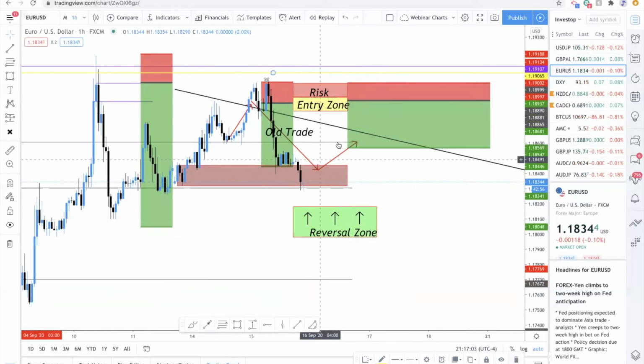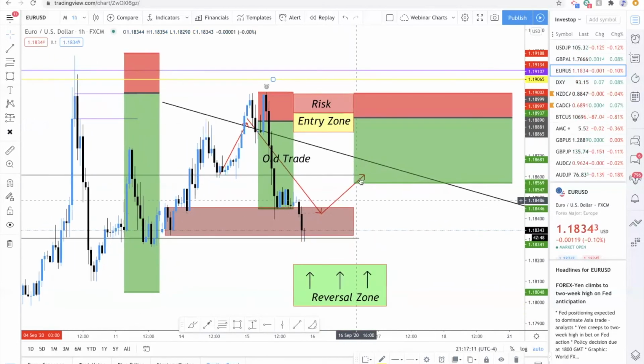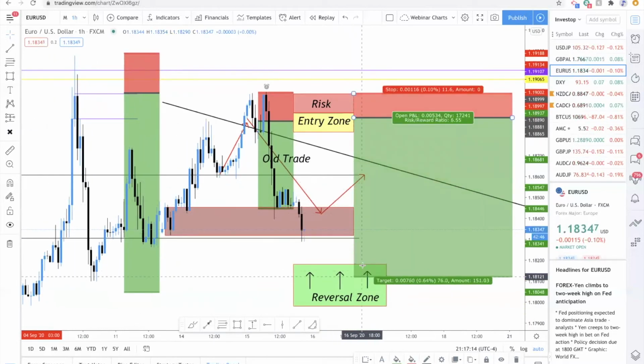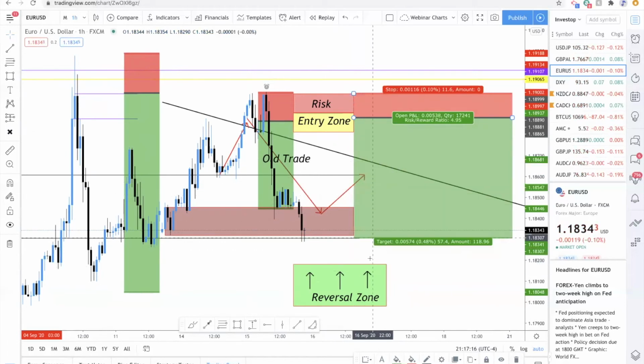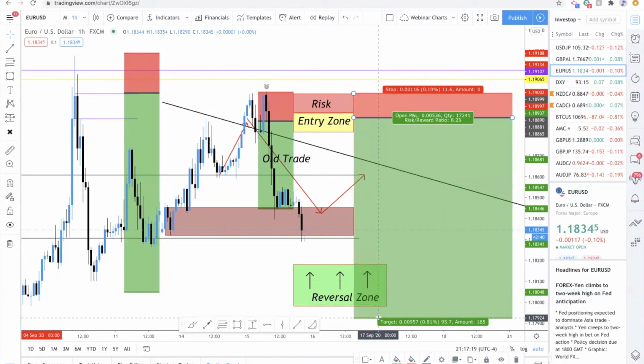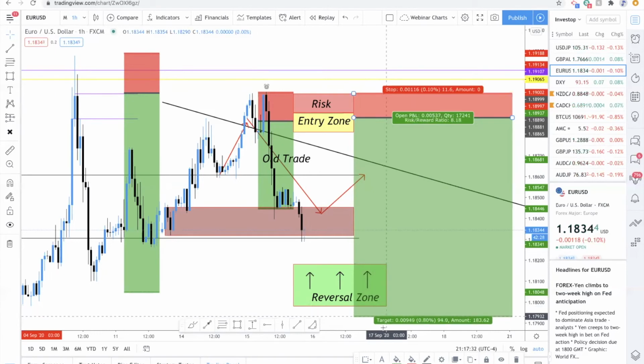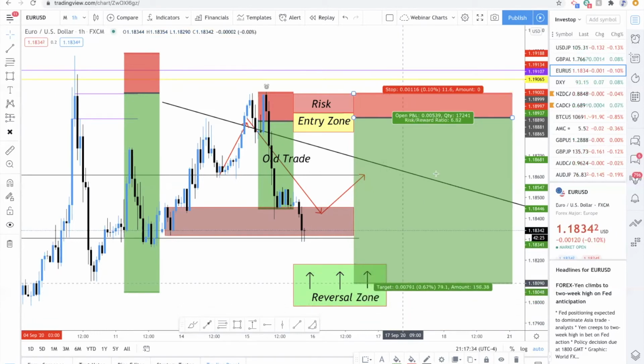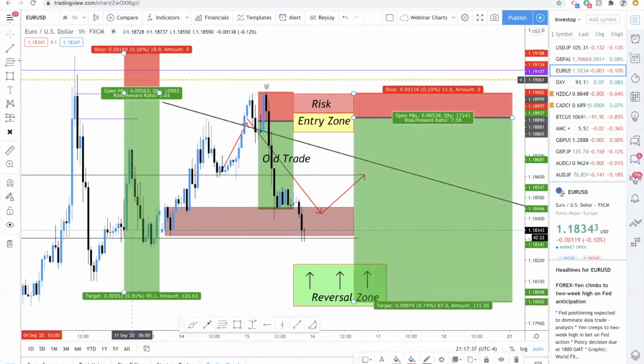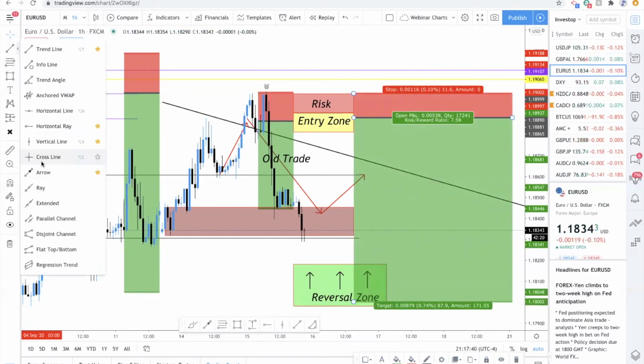And then I'm anticipating price to come down here and reverse in this zone. So we're just calling this the reversal zone. So price can stop here and then bounce up. It can come all the way down. It can even come a little bit lower and kind of wick down here. Remember what I'm saying. So when I say, remember what I said in that webinar and it did exactly that, you're not thinking I'm just making stuff up. It could wick a little bit, but then I expect it to reverse here. So we can say this is the movement we're looking for.